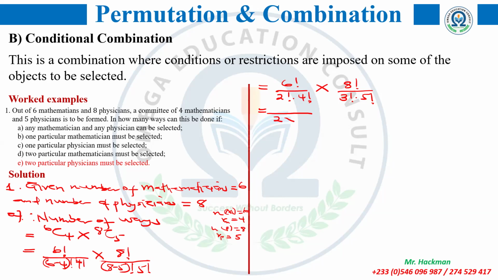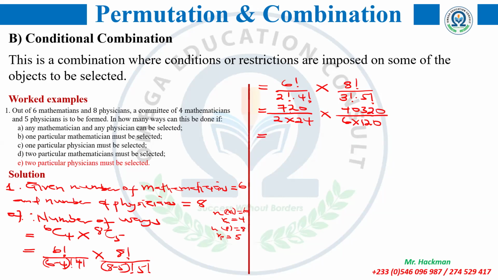This is 2 times 4 factorial, which is 24. Then times, this will give us what? 3 factorial, which is 6. Then I'm doing this one. This is 120. Am I right? Yes. Okay, then 6 factorial, 720. Okay, 8 factorial, 40320. 7 factorial, that is 5040. All right, so this is what we have.